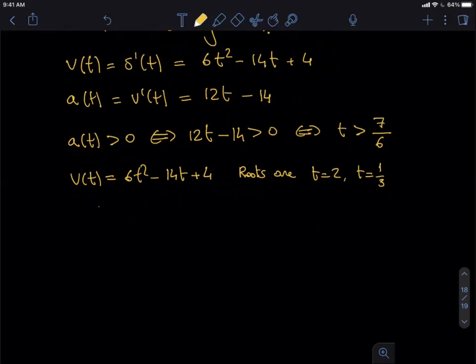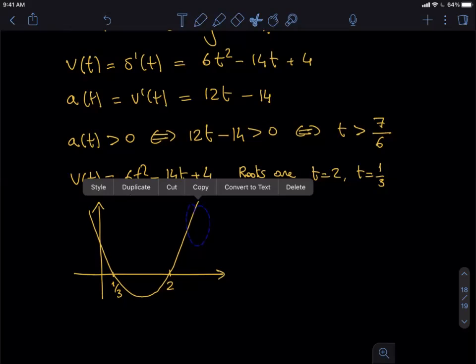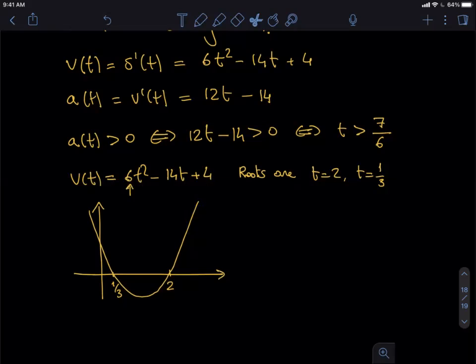So what does that mean? Here I always like to graph it because it's a parabola, it's very easy. So we have two roots at 1/3 and 2. Let's say this is 2. That's probably too far. Let's put it here. And then because the term that goes with the t^2 is positive, I know it's open upwards. So then, because it has to pass through the roots, it's very easy to graph it. It's something like this. There we go. So this is my v of t.